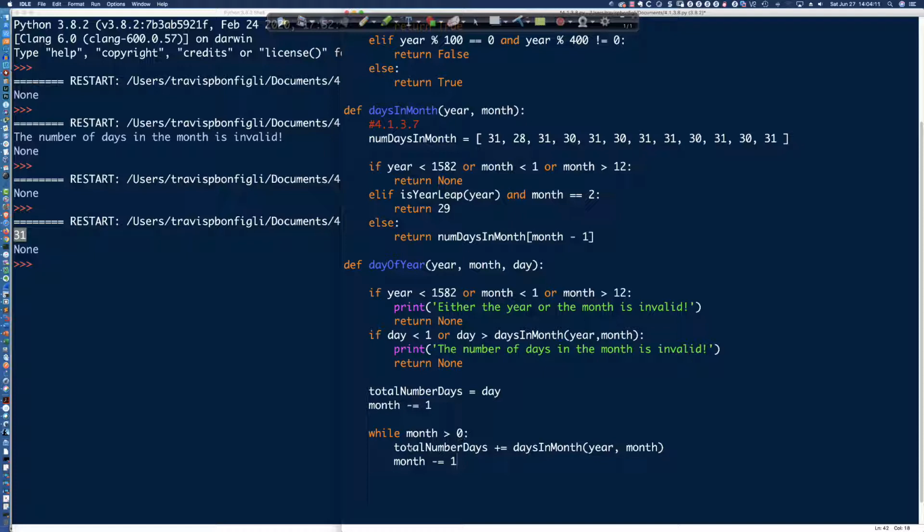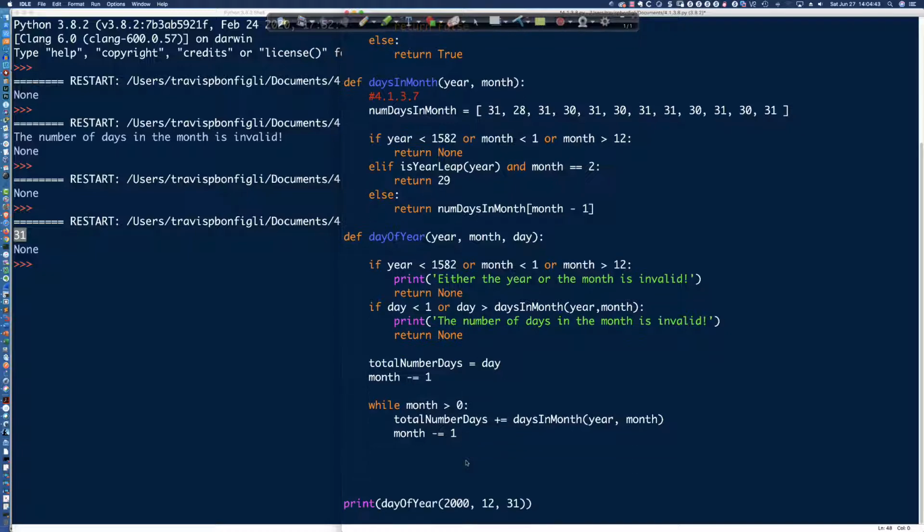If it is, then we go out and we invoke and call the days in month function, and we pull out the number of days for that month out of that list, unless it's a leap year and it's the month of February. When that's the case, 29 is the value that's going to be returned that would be added to total number of days, and that would give us 366. In a leap year, we're going to have one more day.